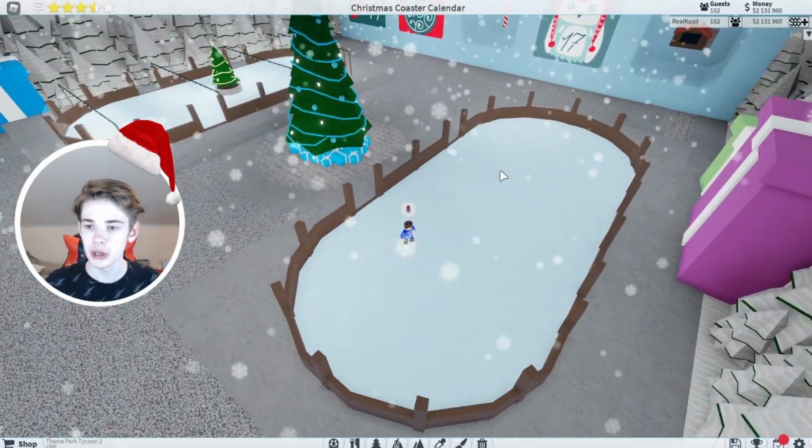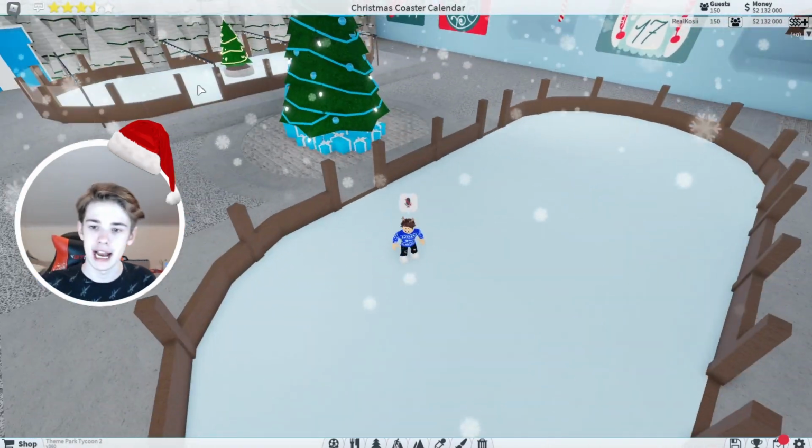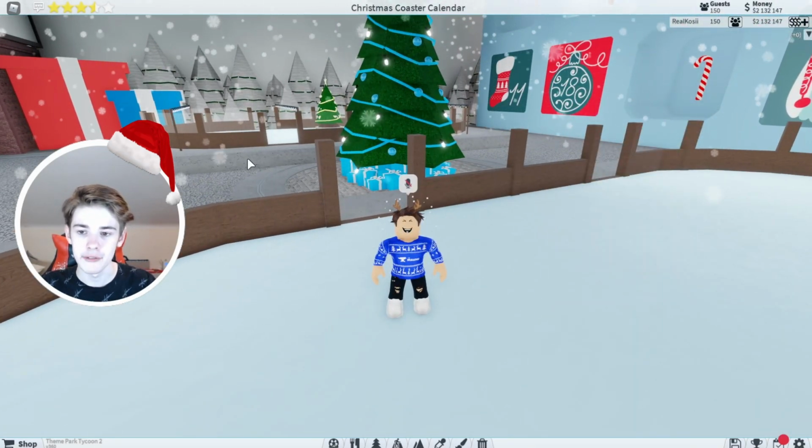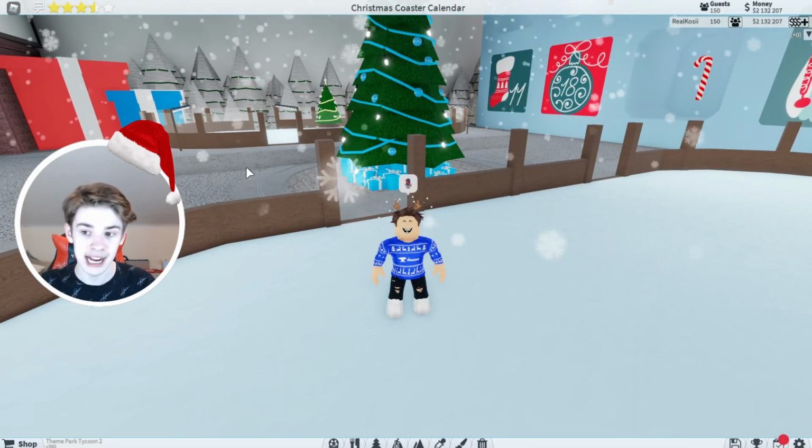We've got all of our poles going all the way around, which means that we can start to get our little glass fencing right here. Now, technically, you could just bring the poles down to the bottom and not have a fence, but I'm going to add a fence just because a lot of ice rinks do have this.